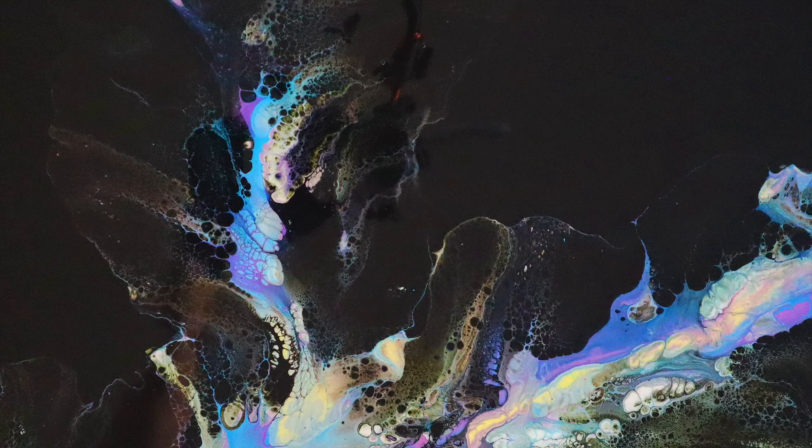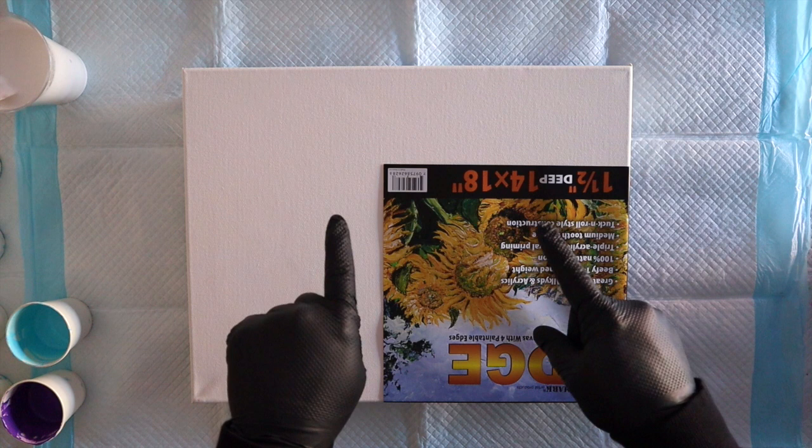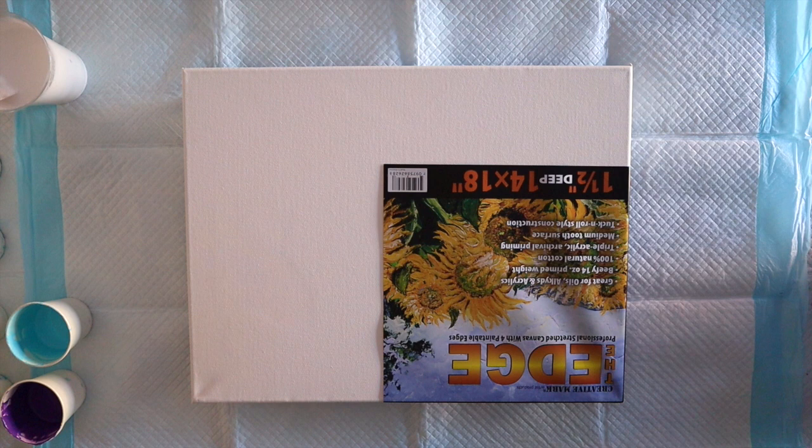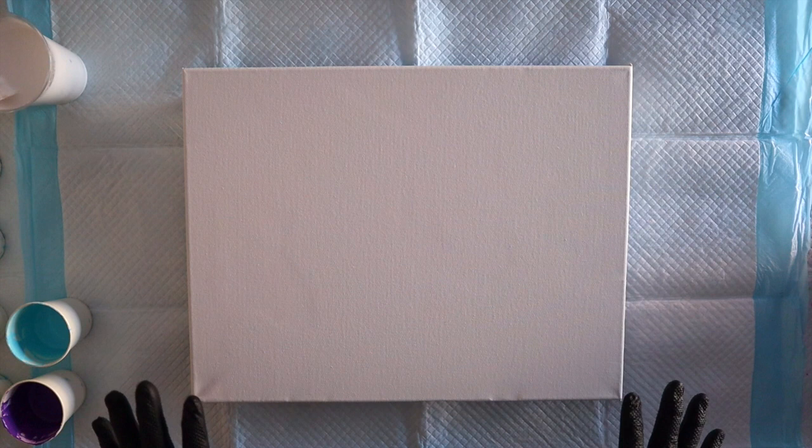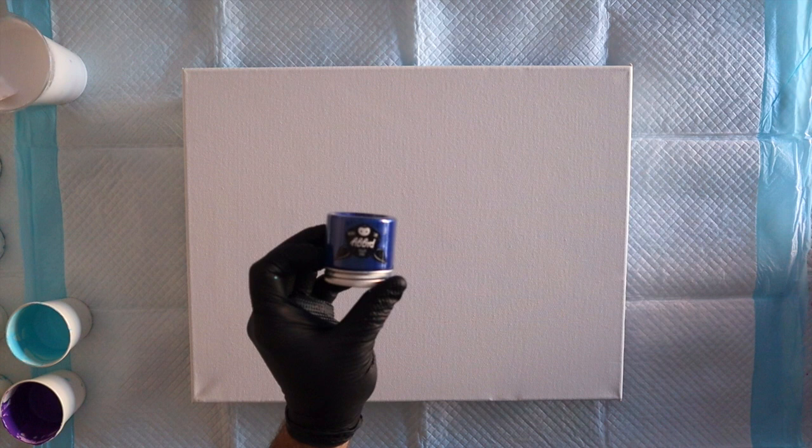Hey guys, it is Jeremy here, and I'm super excited about this Dutch pour that I'm doing today. A little experimentation. Yes, absolutely. And I got a 14 by 18, 1.5 inch deep, gallery wrapped canvas by the Edge, which is amazing. I love these. It is pinned and taped on the back. The colors that I'm using today, the Little Piggy that I'm using today is the Sapphire, which is just stunning. Right. I'm using the Lakeside, which is another beautiful color. Love that one. Yeah. And this Sea Glass, which I'm in love with.